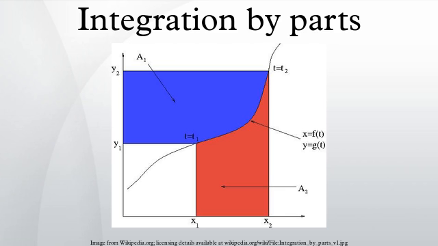Higher dimensions. The formula for integration by parts can be extended to functions of several variables. Instead of an interval one needs to integrate over an n-dimensional set. Also, one replaces the derivative with a partial derivative. More specifically, suppose Ω is an open bounded subset of R^n with a piecewise smooth boundary Γ. If u and v are two continuously differentiable functions on the closure of Ω, then the formula for integration by parts is as follows, where ν is the outward unit surface normal to Γ, ν_i is its ith component, and i ranges from 1 to n.